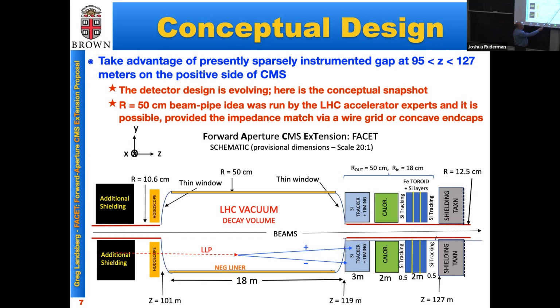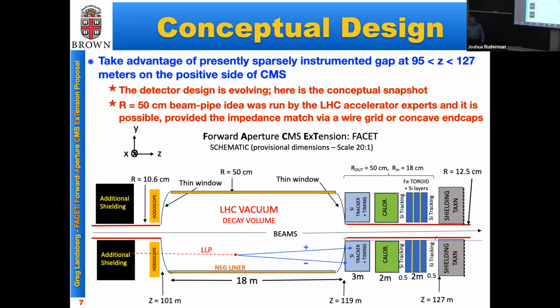And then what we put after this decay volume is the silicon tracker and timing, then this HG-Cal-like calorimeter, and the toroidal magnet, which is interspaced with the layers of silicon or GEMs for the muon detector. We need a toroidal magnet because we cannot really mess with the beams, so we have to make sure that there is no magnetic field inside the beam pipe. LHC simply won't allow it, and that's why we need a toroidal magnet rather than a dipole. And then this is the shielding of the TAXN, which is part of the LHC high-luminosity LHC.